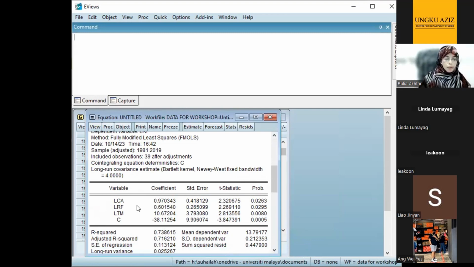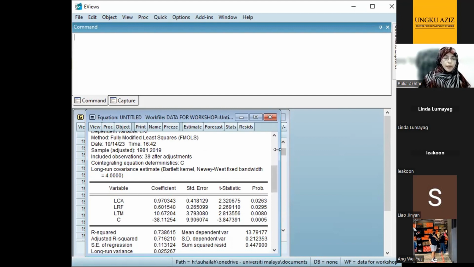Okay, so here you see these 3 variables are positively related with the dependent variable, positively related with our rice production. So here, as we mentioned, you see the probability value, this one is 1%, and these 2 are 5% level of significance.